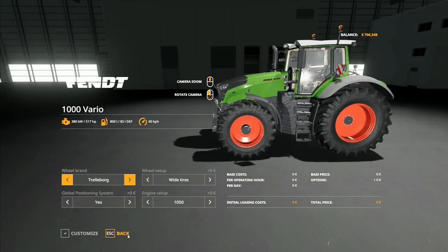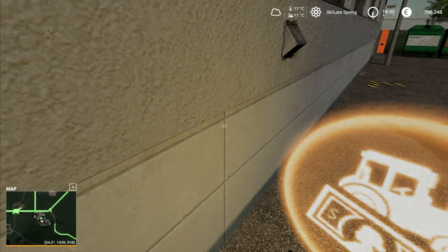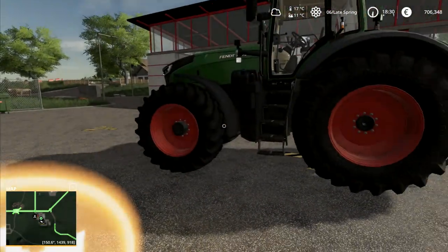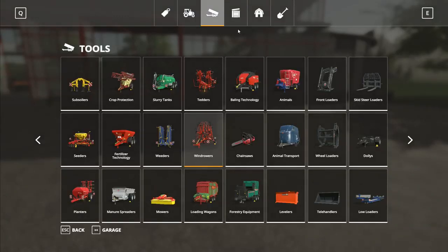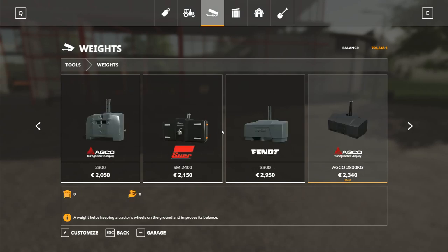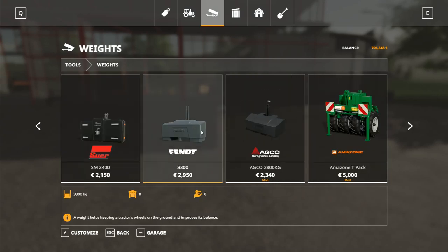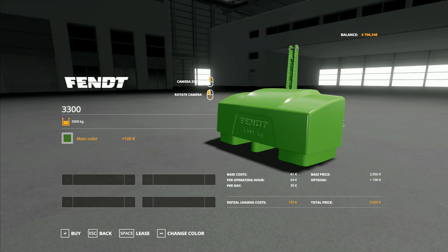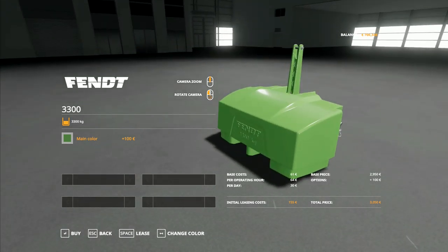That doesn't actually tell me what shade of green. About repaint — do you really want to know? 20 grand to repaint, I don't think so sunshine. Let's just go into the front weights here. I want a Big Ag coat — actually I'll go with the Fendt front weight. Main color options: gray, Deutz, John Deere, Fendt Nature Green, Fendt Classic. I'm thinking Nature Green is the one we're using.